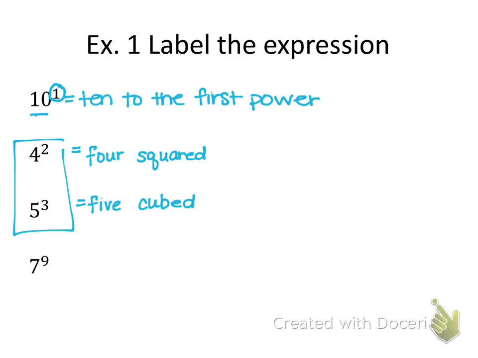All right, lastly, this last one. Every other power other than 2 or 3 are read just like that first one. I'd say the base first and then to the whatever power. So Trevor, how would I say this last one? 7 to the 9th power. Perfect. 7 to the 9th power.